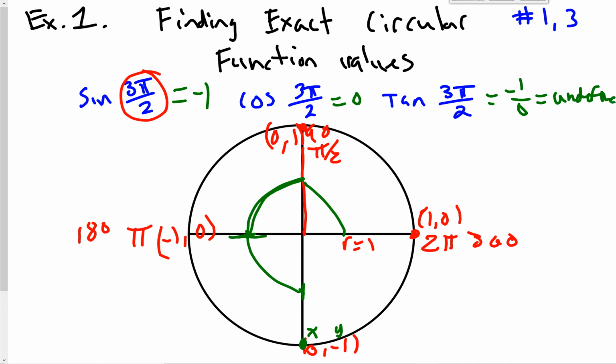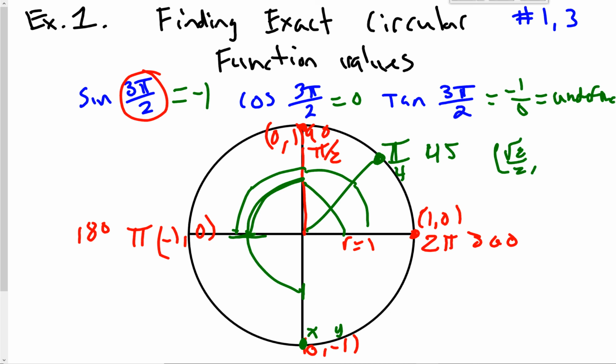And that's how you find the exact values of the circular function. That's how halves of pi are counted. For quarters of pi, there would be 1 quarter pi, 2 quarter pi, 3 quarter pi, 4 quarter pi, and you can keep going around in quarters of pi, which is 45 degrees. The point right here at 45, or pi fourths, would be root 2 over 2, comma, root 2 over 2. A third would be up here, which is 60 degrees.